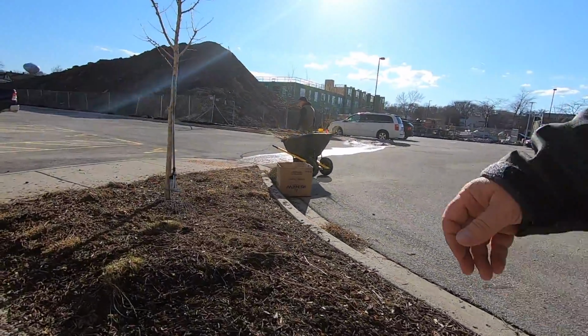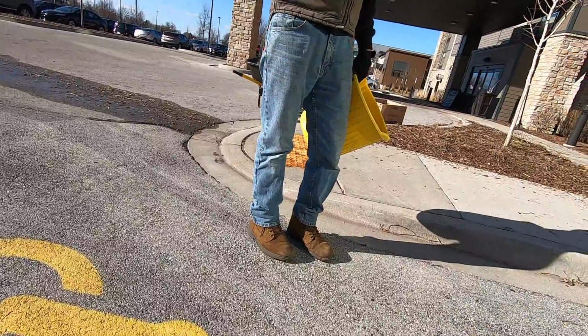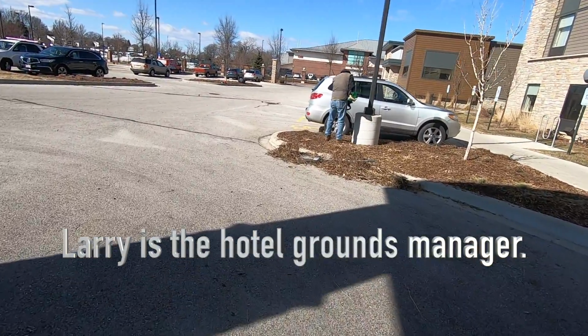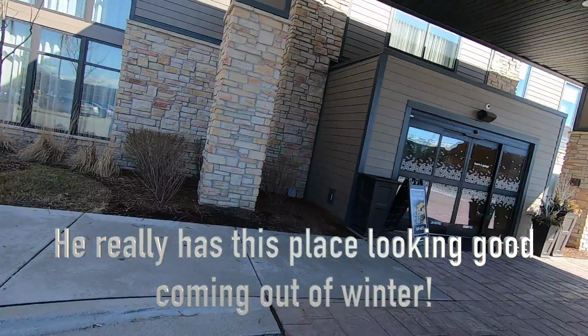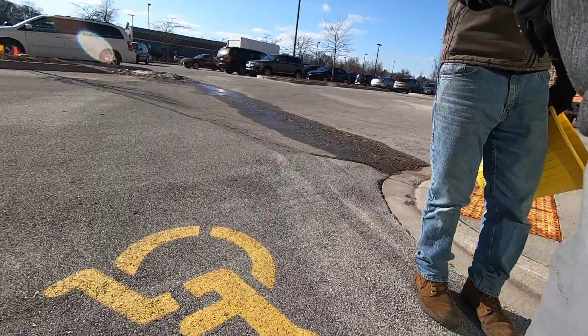Good old spring cleanup, huh? Yeah, keeps me busy. Looking good. Yeah. But the dealership doesn't involve all this, you know. They don't care as much, huh? Well, they do, but it's not that big, because there's green space, but not like this. This looks nice. Well, takes a lot of work. Yeah. So, my name is Al. Larry. Larry, nice to meet you. Pleasure to meet you too.